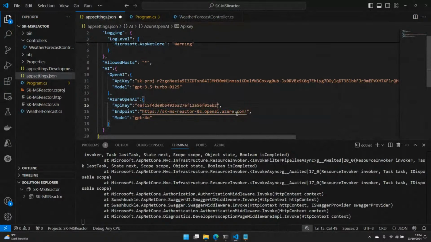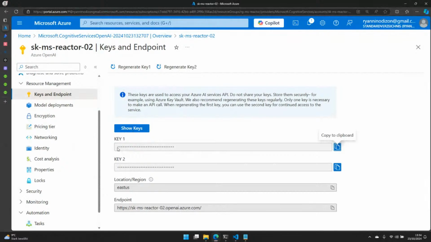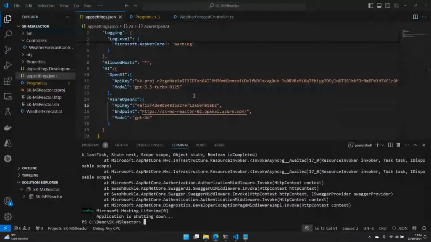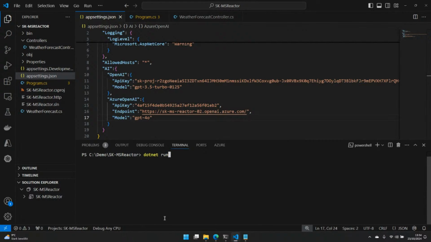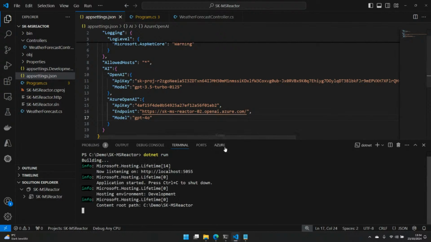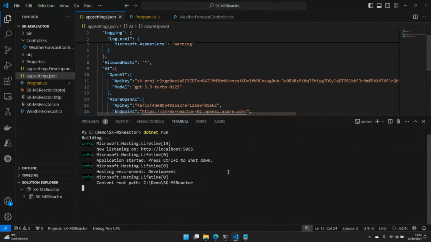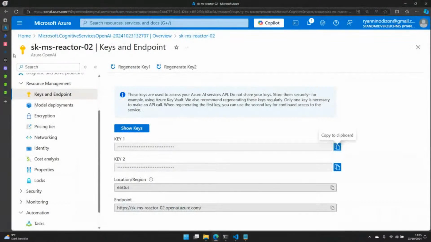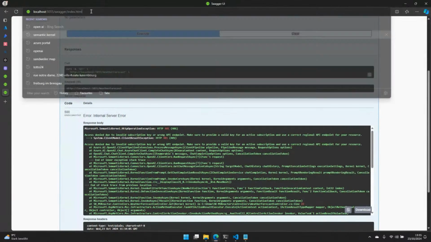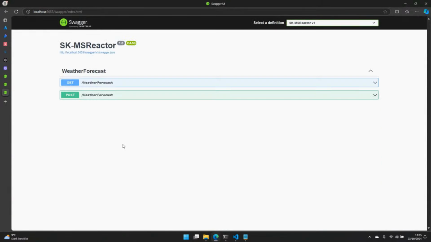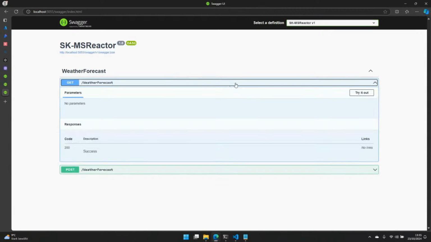This should be the same. Oh, no, okay. So you can just run that again. Let's double check the endpoint. Okay, let's try to run again. Okay, and let's refresh this. Then try it out. Execute.